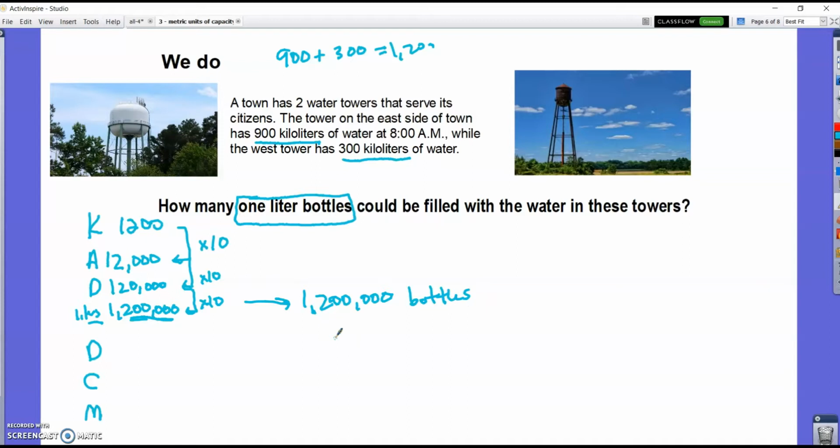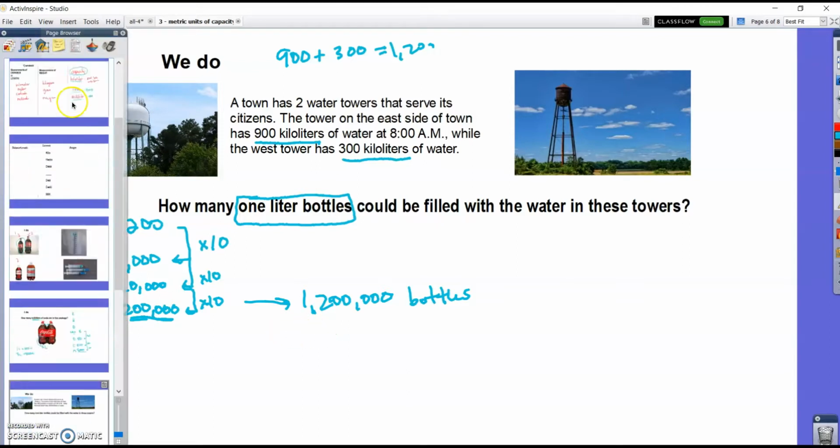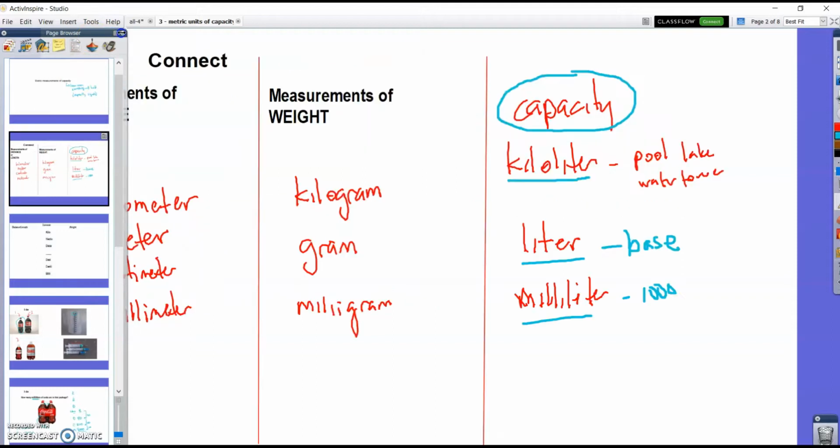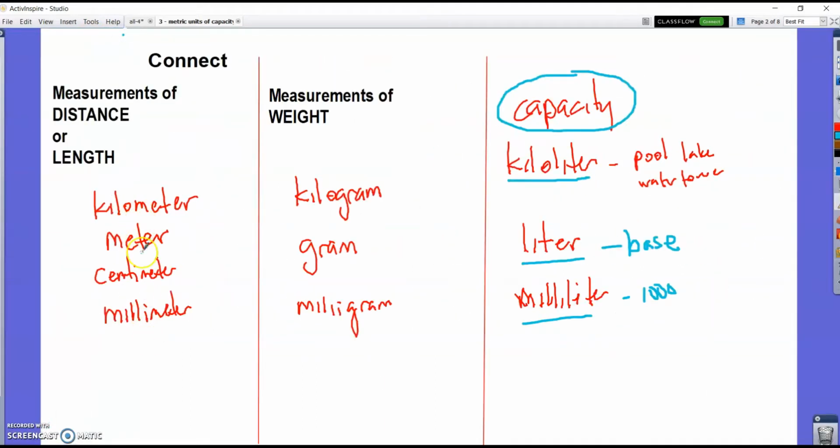And that's how it works, guys. So I think the calculating, after doing it for 3 different days, is pretty simple. I think the harder part is getting used to the units. You know, when somebody says meter, do I know how long that is in my head? Do I have an idea of it? When somebody says kilometer, do I have an idea of how far that is? When they say kilogram, do I have an idea of how heavy that is? And things like that. When they say liter, do I know how much liquid that is? I think that's much harder than the calculation here, is just getting used to the measurements. So hopefully that is coming along, and hopefully the math is coming along too.